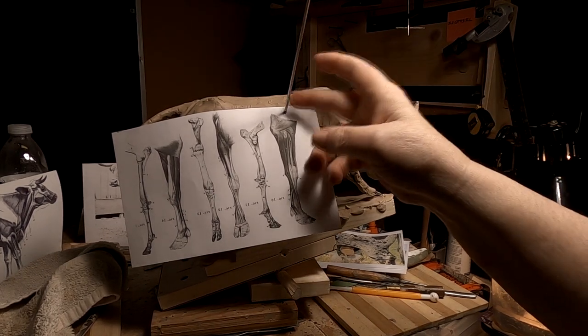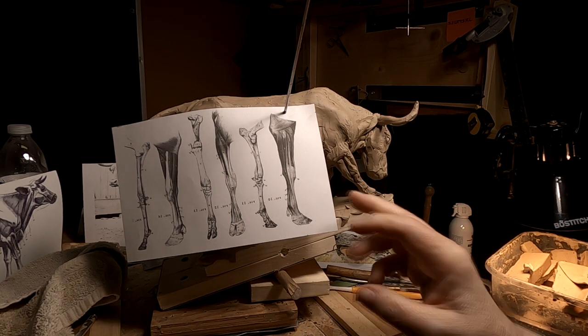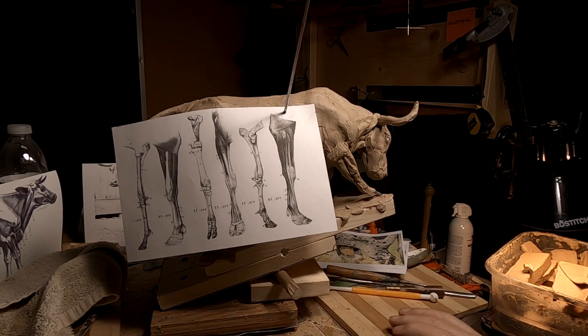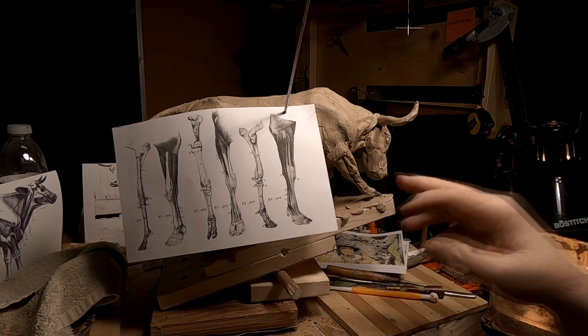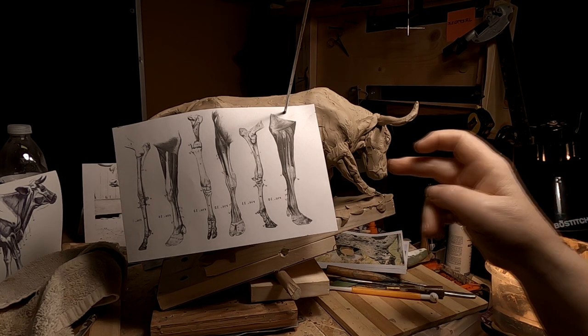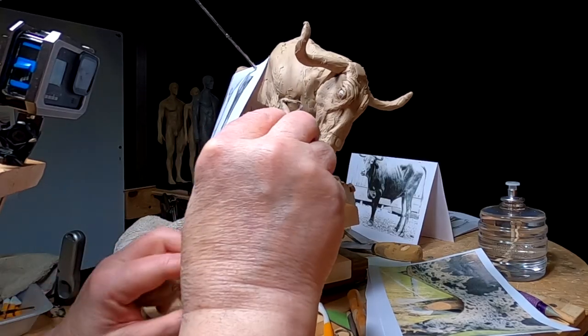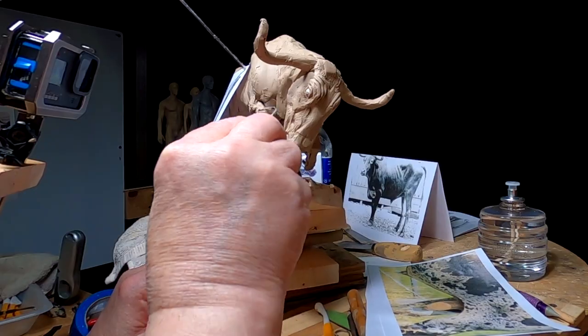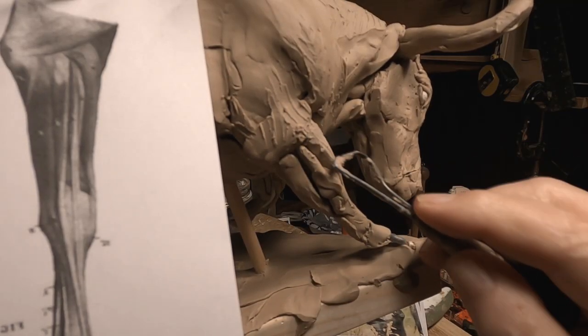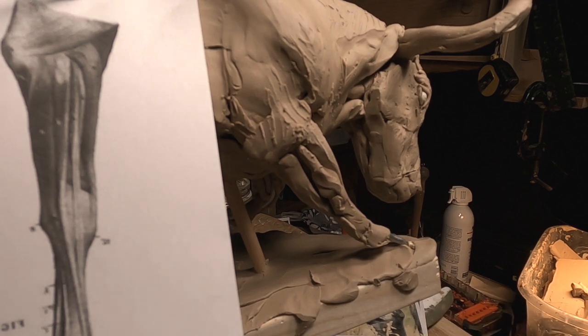As you can see, I pinned my anatomy drawing to his body. So I've got a close-up view of this front leg from this side. And now it's time to get to work on that leg. I need a smaller wire tool for that.